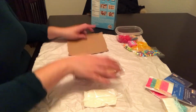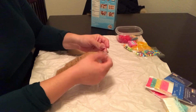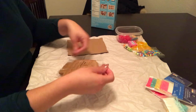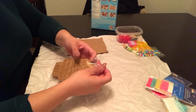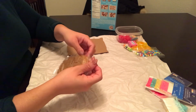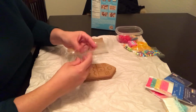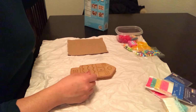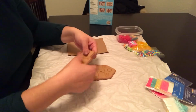Okay. So, go ahead and open this. Ollie thinks that this is a snack. I'm like, I mean, it is, but it isn't. Okay.